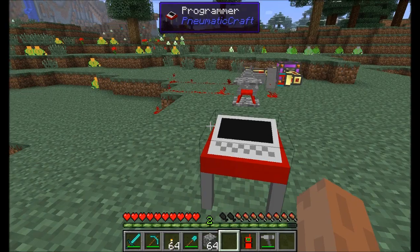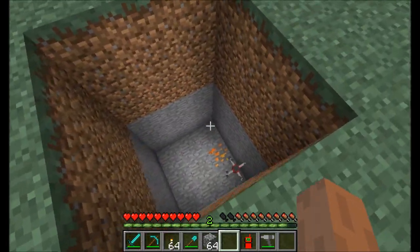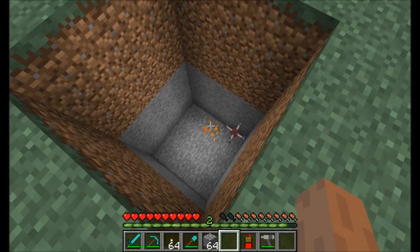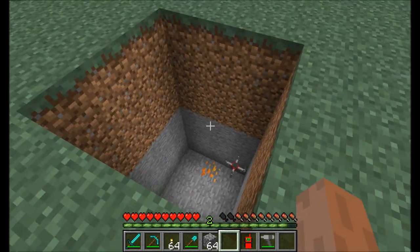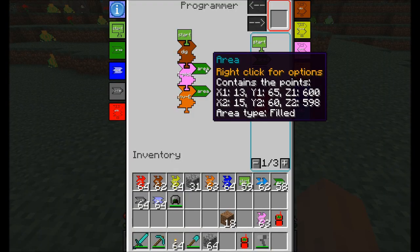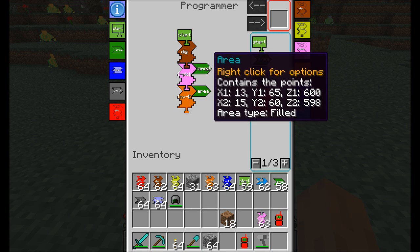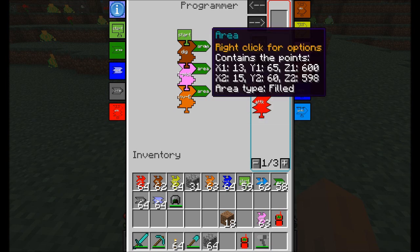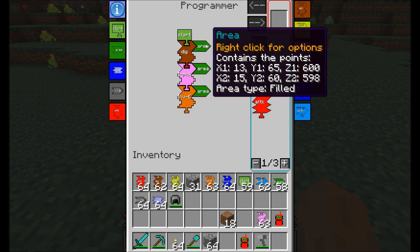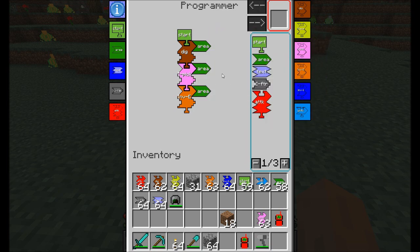But of course, it would take a while for him to finish the digging program, so if you're digging out a large area, some items might despawn by the time he finishes digging and gets around to picking up. And a cool feature is that if you've already got your area defined where you want to pick up items and you want to set the same area to be the dig, hold middle click and drag, and you'll see that it'll pull out an area that copies the exact same settings on there. So now that we've already designed this, we've got a drone that does both.